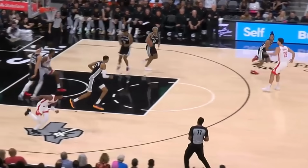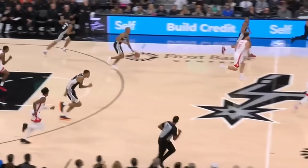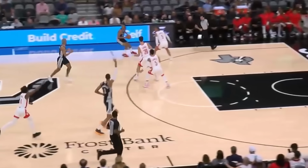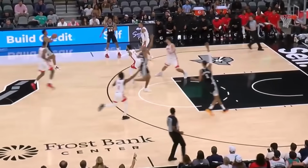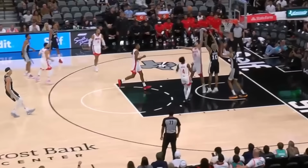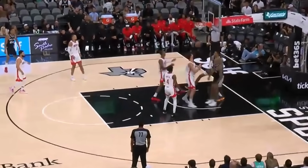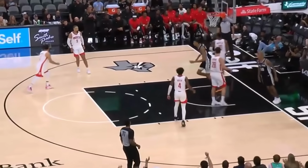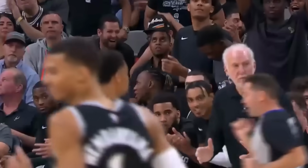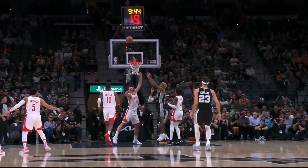On the defensive end, the Spurs get the rebound and Wemby starts off halfway in the paint. The defense is disoriented and their main priority is stopping the ball. So Victor takes advantage by rim running and being the first person down the court. And from there, he hilariously steals the alley-oop from his own teammate. The lesson here being that, on the basketball court, no one is safe from Wemby. There he is again.